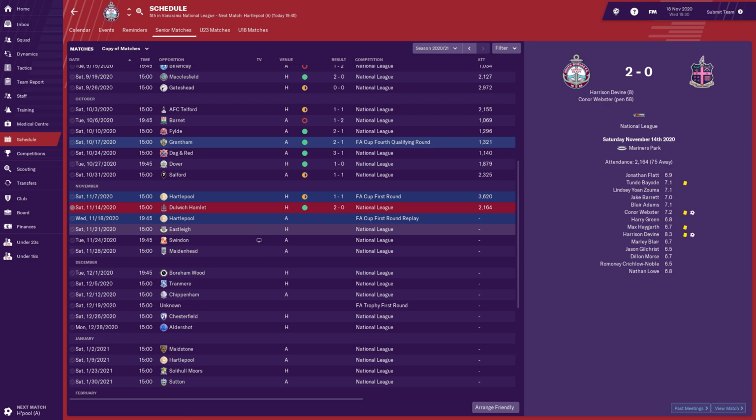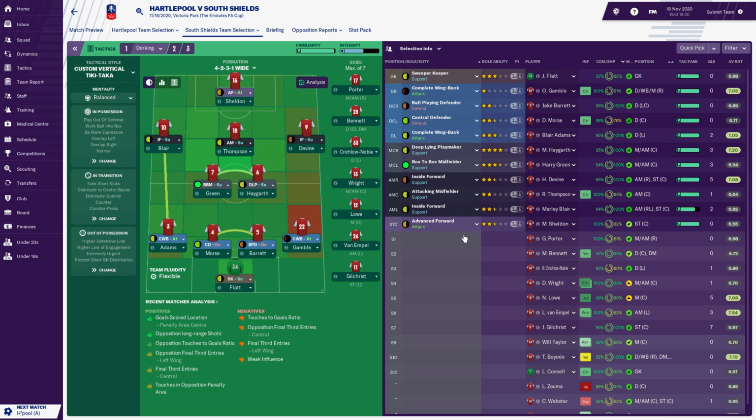Okay, before we jump into the replay, I did take on Dulwich Hamlet in between. In the league, we got a 2-0 victory over them with a goal from Divine and Webster. Taking a look at the team for the replay, I make a couple of changes. We have Dylan Morse coming in at center back. Zuma unfortunately picked up an injury in training just a couple days ago, so he does miss out on this game. We also bring in Owen Gamble at right back.